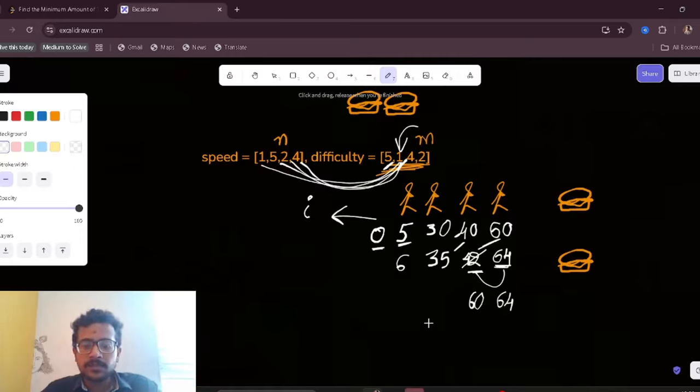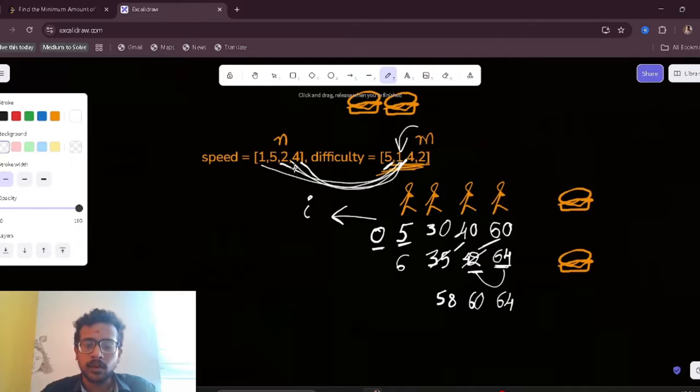Now, this person, chef 2, is taking a time of 1 into 2, only 2 minutes. Why shouldn't I start from 35 to 60 when I can just take the time I have removed only, I am taking only 4 minutes for chef 3 from 60 to 64. Now I want to take only 2 minutes. So I would remove only 2 minutes from this 60, then I would get 58. Instead of 35, it would get 58.